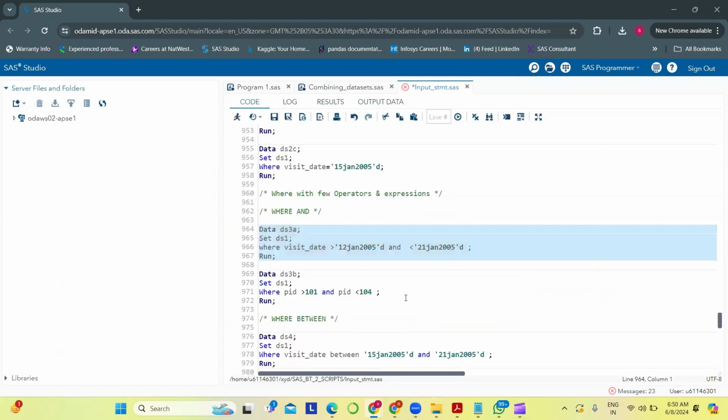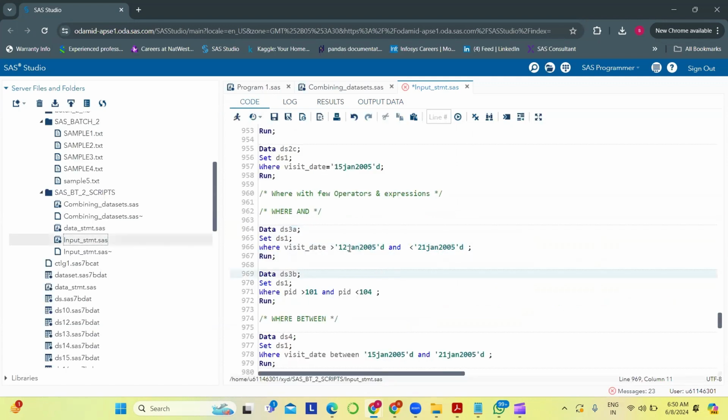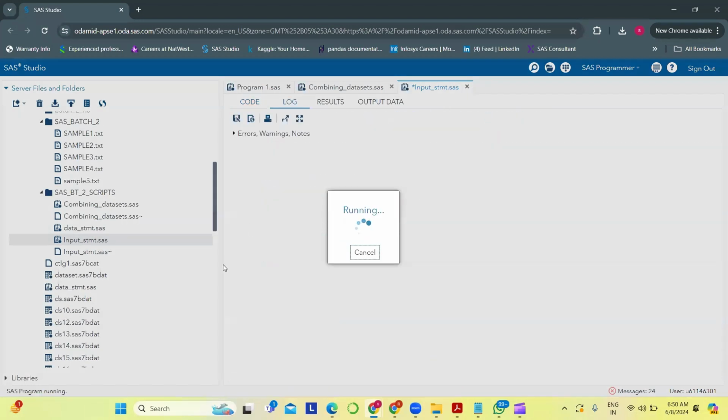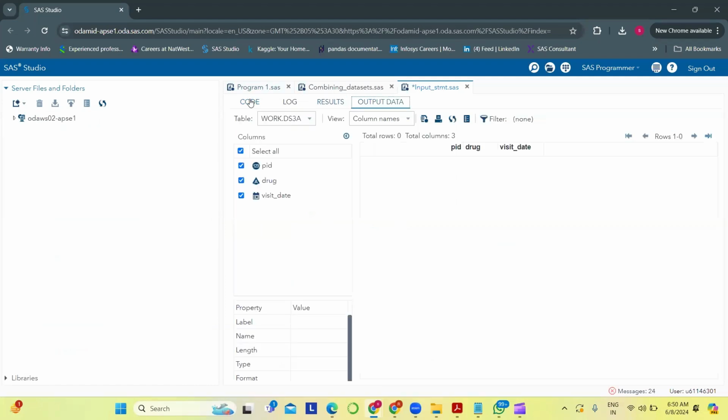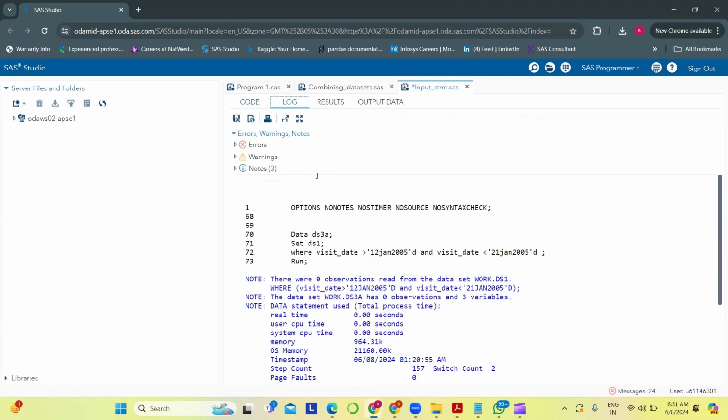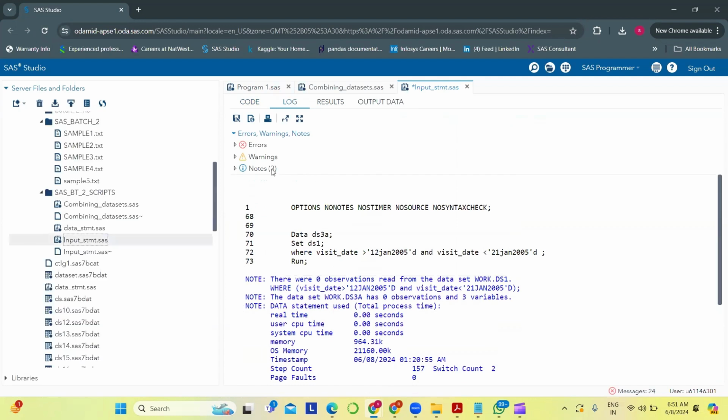So always mention visit ID greater than 12 Jan and visit ID less than 21st Jan. Same thing for here. Seems there is no data. Okay, one second.